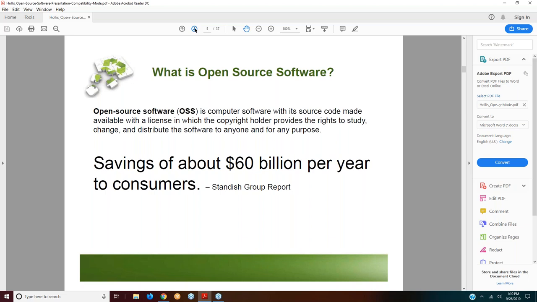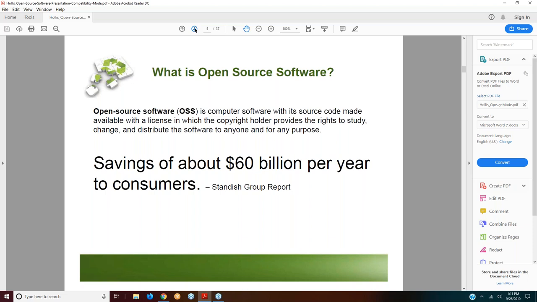So he went back to MIT, where he was working on Unix projects. And he wanted to create something that would replicate Unix and be modular, but free and open source that anybody could use anywhere. And that was the general foundation for what ultimately became Linux once Linus Torvalds created the kernel. And then the rest of the system was from what Richard Stallman and his team at MIT had been working on.